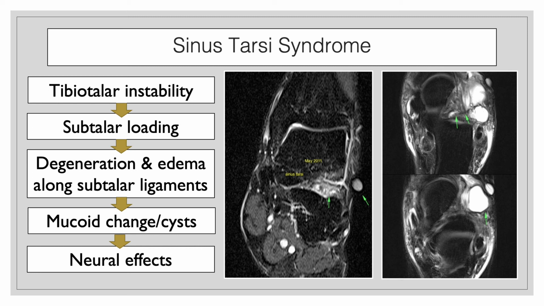The last entity that I'm going to talk about is when you have ankle instability, whether it's high or low, as the load on the tibiotalar joint increases, ultimately the subtalar joint is also going to be affected. And as you have instability in the subtalar joint, you start to see affectation of the sinus tarsi ligaments. They keep getting pulled slightly. There's micro trauma to them. They develop mucoid changes, mucinous degeneration, which produces bright signal in the sinus tarsi. And that bright signal may just produce a globular bright signal. It may produce ganglion cysts. And those things can then lead to impingement on adjacent structures, primarily the neurovascular structures running through them, which leads to those neurological symptoms of the sinus tarsi syndrome.